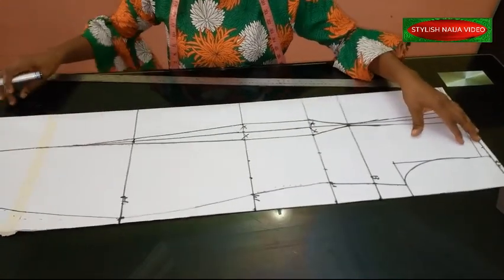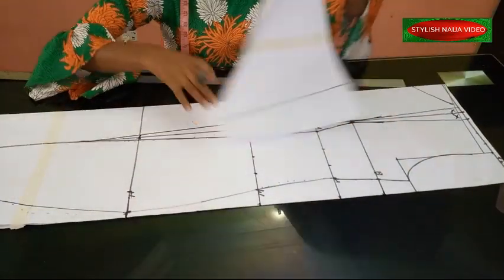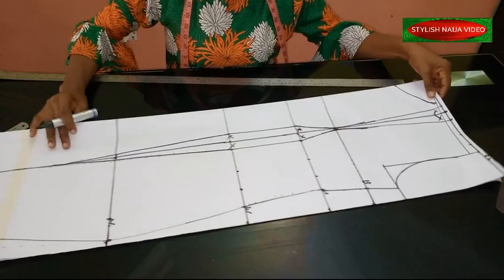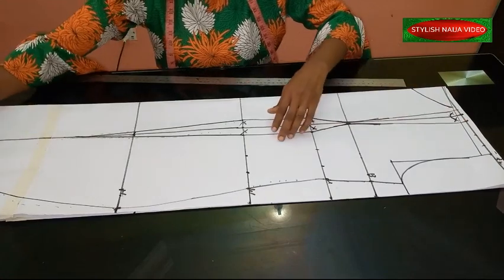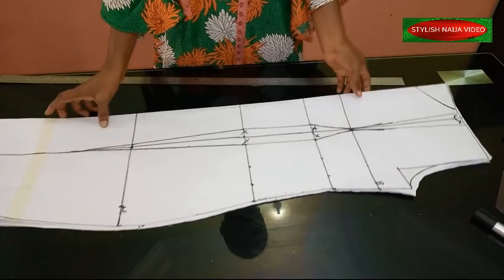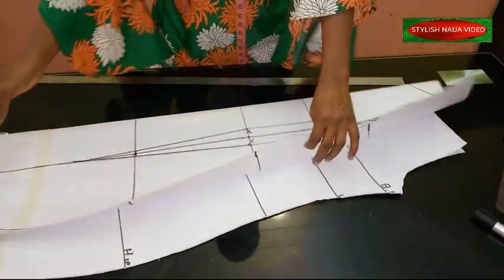When done with the front pattern, like I said, I'll place it on top of the back pattern, and then I'll cut out the full block together at once. That's both the back and the front bodies. I'll cut them out first just to get my body block before I continue. This is our back block, and then this is the front block.